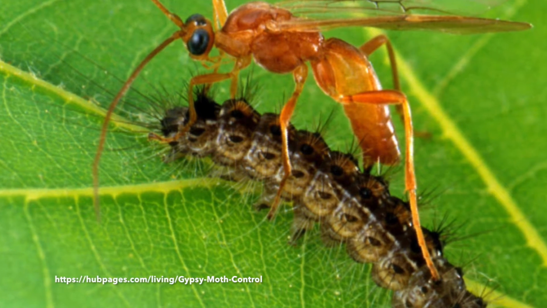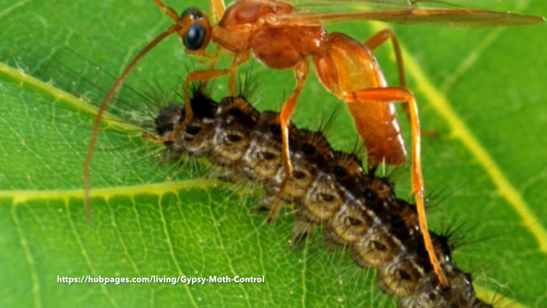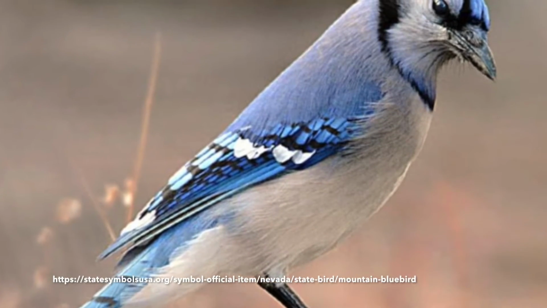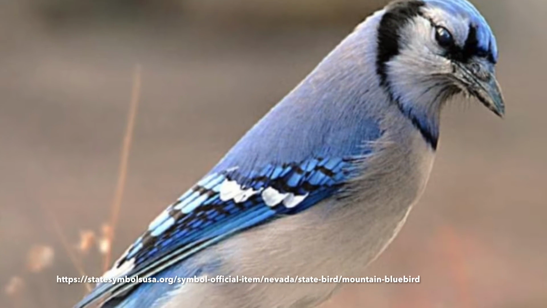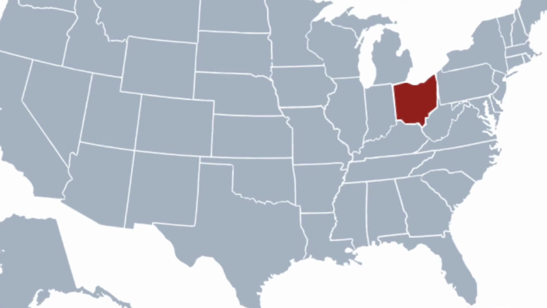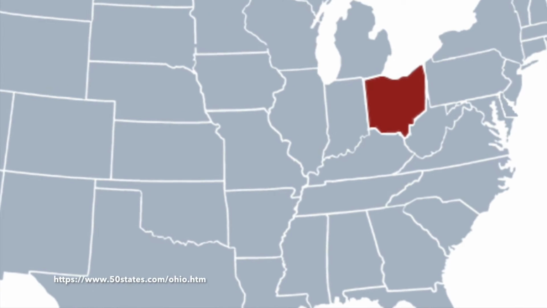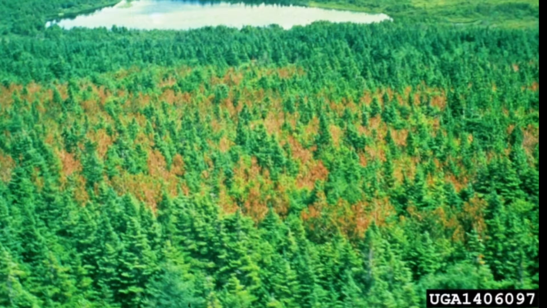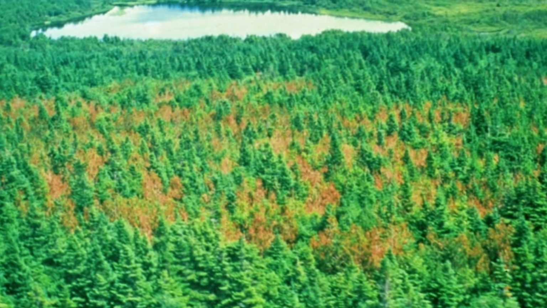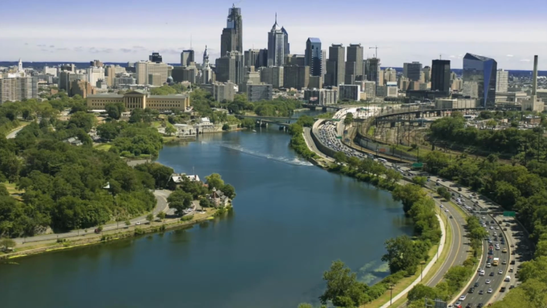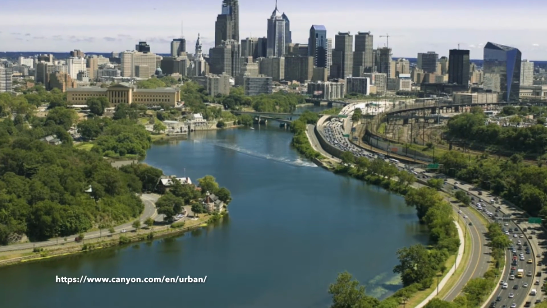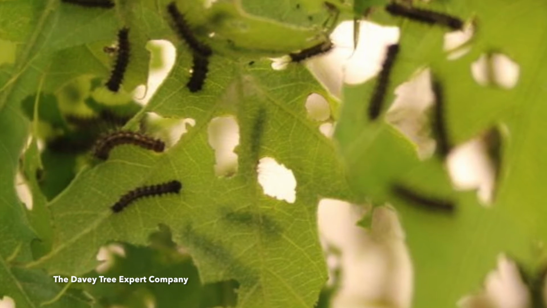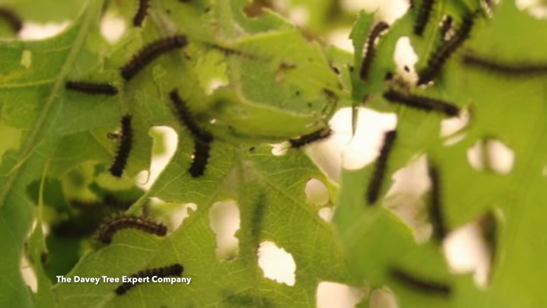Natural enemies include insect parasites that attack egg and caterpillar stages, predators such as birds, and disease organisms. Several of these natural control agents occur in Ohio and may add to suppression of gypsy moth, especially in forested areas. In urban systems, on a limited basis, it is possible to use mechanical removal of egg masses using vacuums to manage gypsy moth.